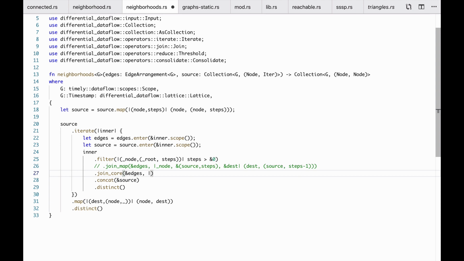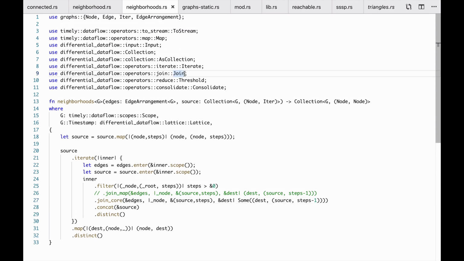We don't care about the node, and it needs to produce an into iterator as its output, because it is very programmable. But that's possibly sufficient. We might need to go and change this to join core.